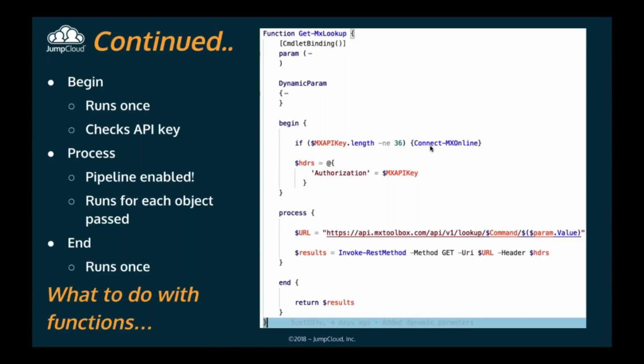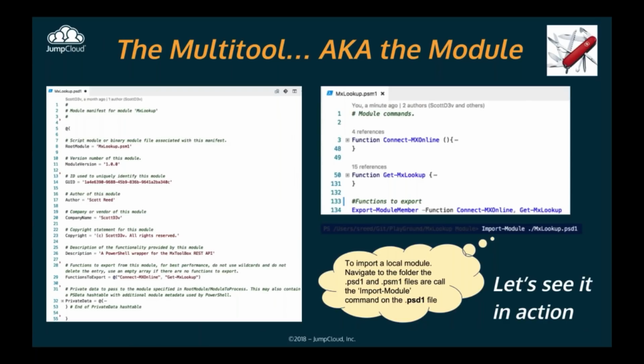Well, how do these functions play together and get packaged together? And the answer is a module. So this is the module that is published on the PowerShell Gallery for this demonstration. And this module is available for download, which we'll see in a following slide. But the body of a module is really only two files. We have this concept of a module manifest, which we'll see here on the left. And this defines, what does this module do? So here you put in things like a description for the module. You also put in your functions to export. And guess what? You don't have to figure out the syntax for this. We're going to look at how we can use tools to create these files for us.